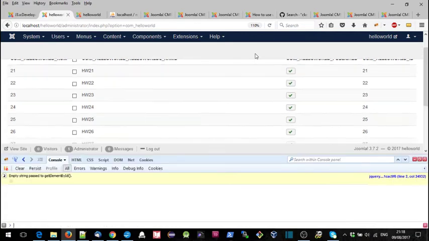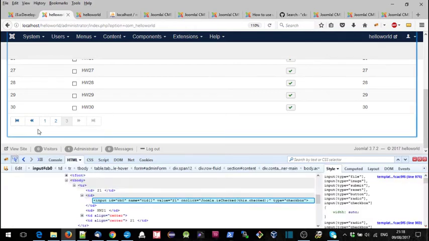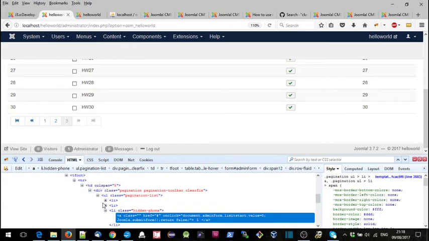We switch on our debug, our developer tools. We can actually look at some of these items here.